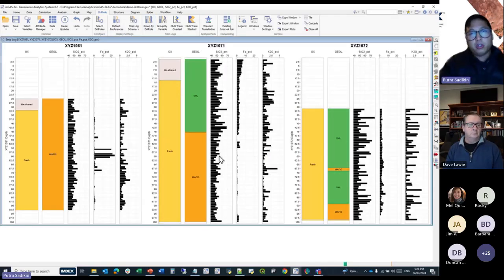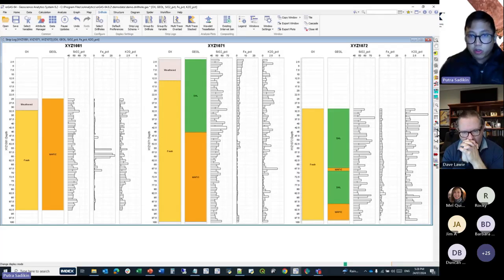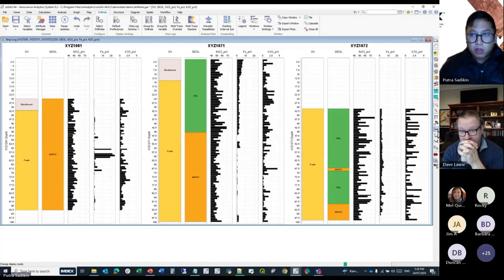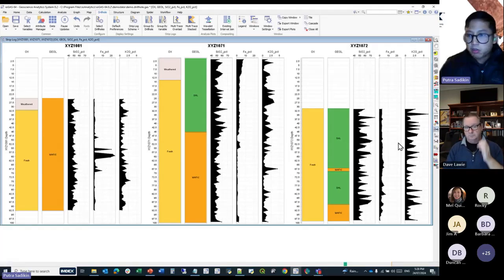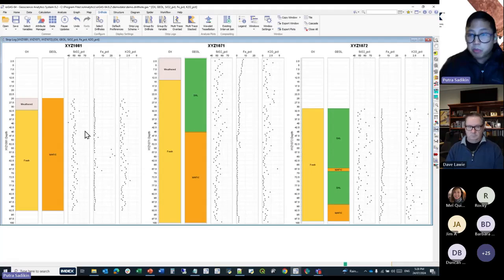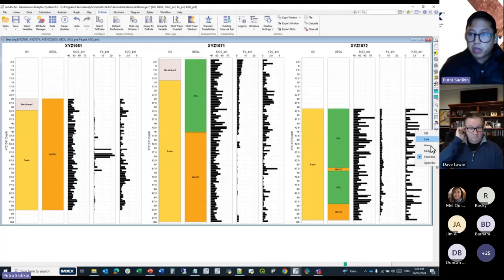And so group by drill hole is quite straightforward. You group each collection of plots based on unique items in that hole ID, or whatever column you use for drill hole ID, and it displays them as such. By default, it displays a downhole bar chart for numeric columns, which I can change to whatever I want. I can change it to an empty bar chart. I can change it to trace line. I can change it to area beneath line, midpoint, and we're back to filled bar. So here, these are the 5 options that you have.